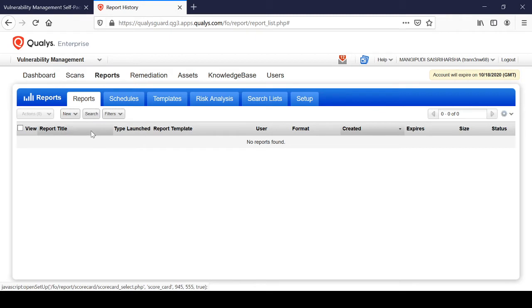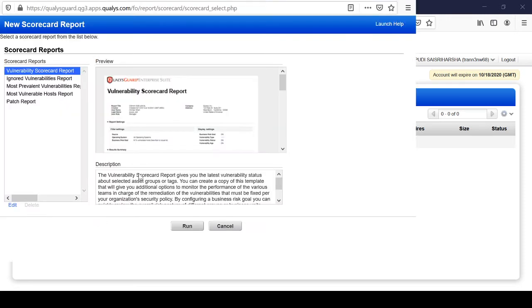And you have a scorecard report, and this scorecard report gives you the view of this vulnerability scorecard report, and it gives you the latest vulnerability status and all.